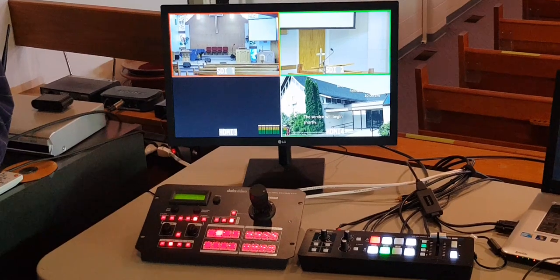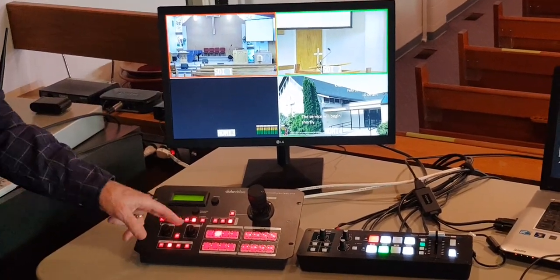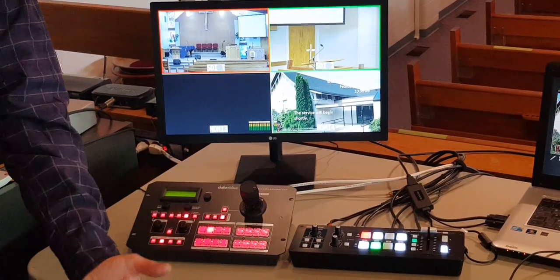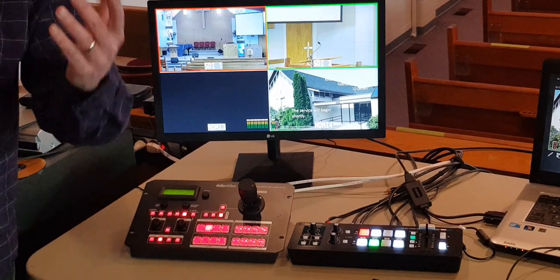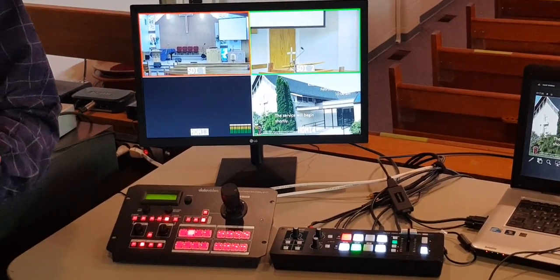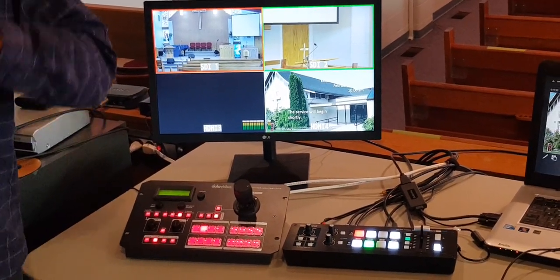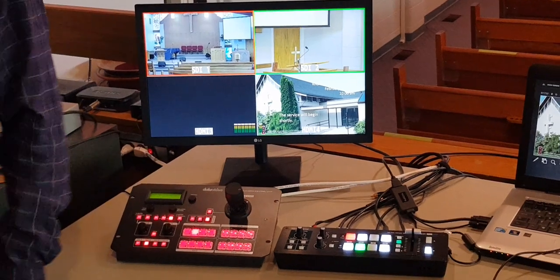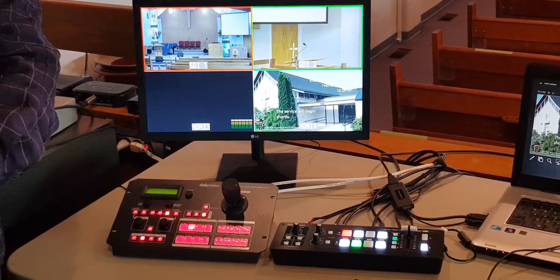It's that easy. It's literally that easy. So all you need to do is hit store, press a button, and it'll save a new preset. And what I try to do in my thinking is I always try to have the same things on the same preset. So the way I do it, my long shot is always the first preset. I'm always going to capture the whole stage apron on my first preset.